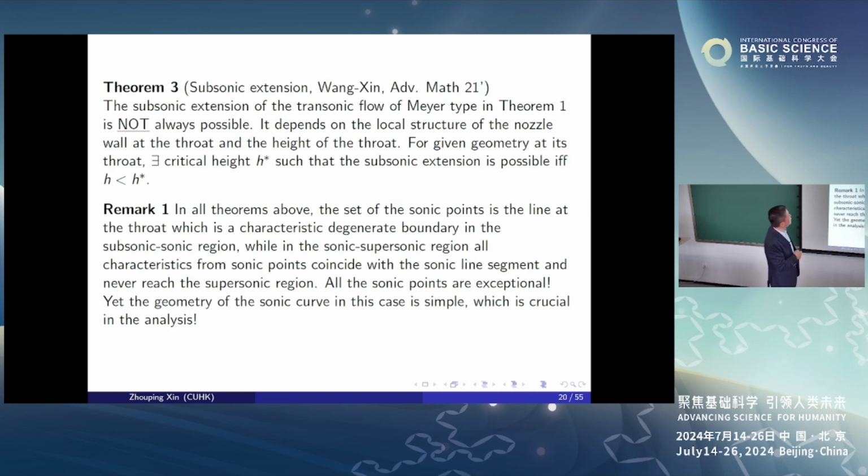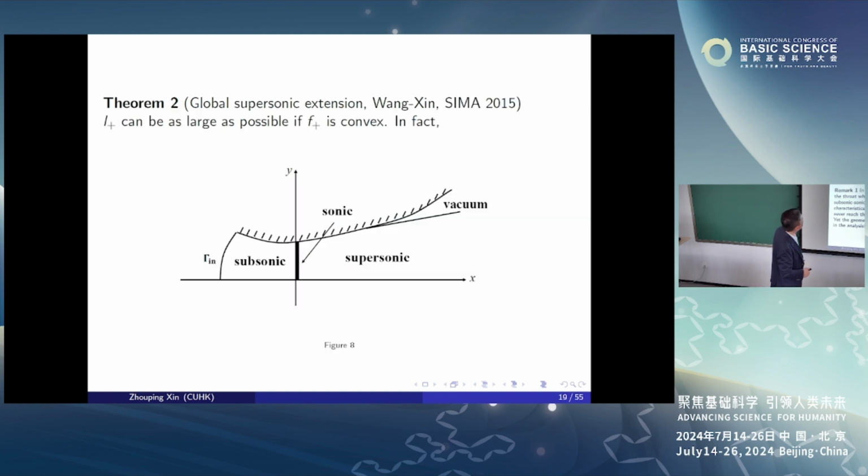But anyway, at least we can find one class where we have a global solution of Maya type. Then you might ask, what boundary condition do you put here? This is not the physical boundary condition, because there is no flow in, flow out. Here, we just give the flow angle and the mass flux. With the physical boundary condition, we can solve this problem. Here, on the x side, it is hyperbolic. We do not have to specify any boundary condition. The problem becomes well posed.